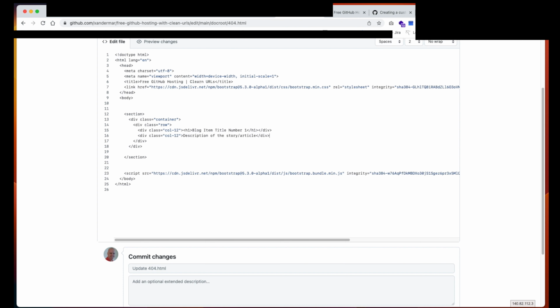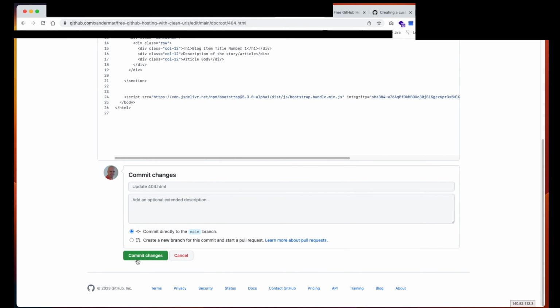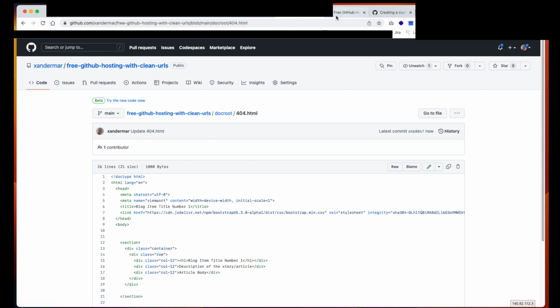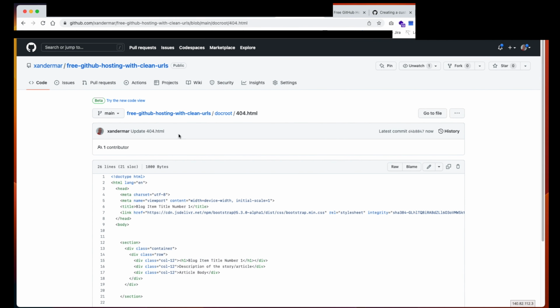And then next line down, we'll do the same thing, except this will be where we put our body, and we can CSS this up a little bit, make it a little bit neater, and make it look a little bit more presentable. But like I said, we're just slapping this together, and the whole point is to show free hosting on GitHub pages with clean URLs. And just going to do that by pulling from my XML datasheet. So if I hit refresh, there's our listing page. So this is like our index page with the two blog items, number 1 and number 2.